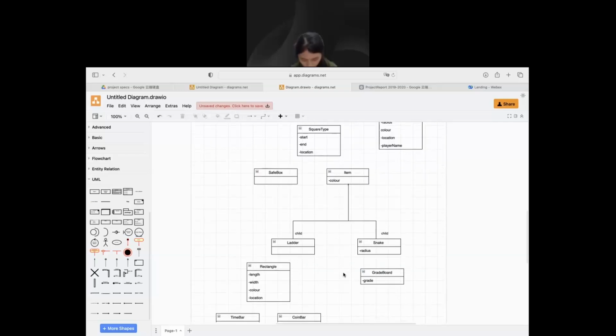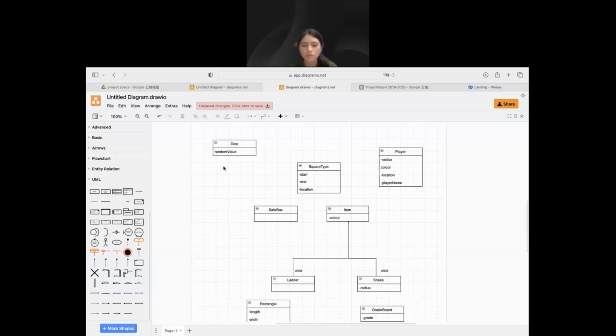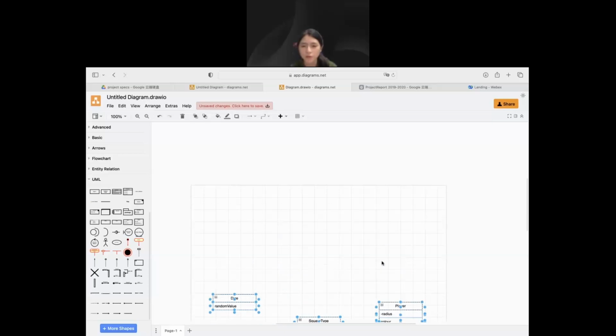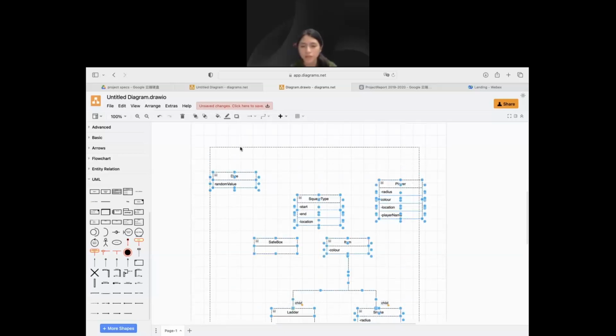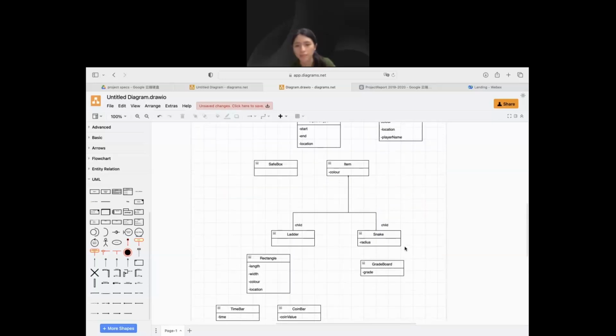What do we have left? We will continue to look at the relationship, maybe the situation. Oh wait, I think we left one. It's called game, right? We need a main class for all of them.